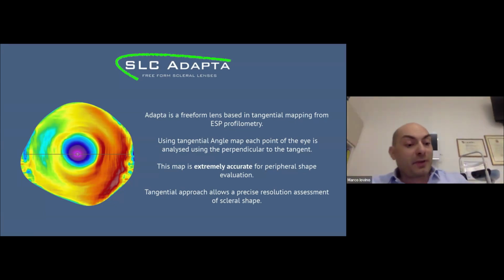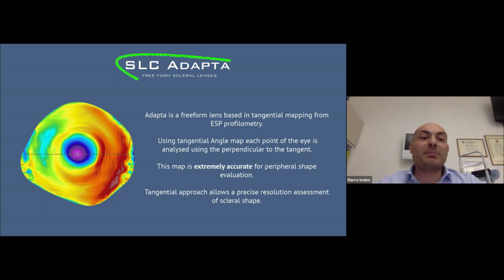At the moment it is only available using ESP profilometry, and also using the tangential angle map that the ESP company, Eaglet Eye company, developed. We know exactly, at each point, 500,000 points analyzed, the tangential angle.